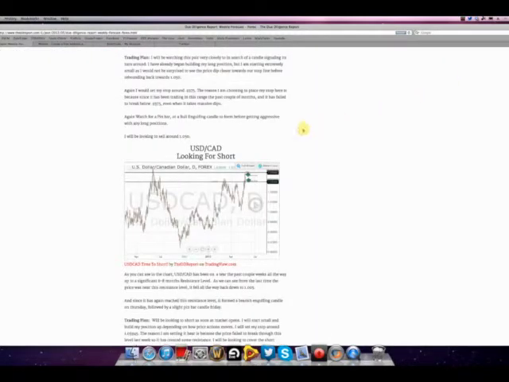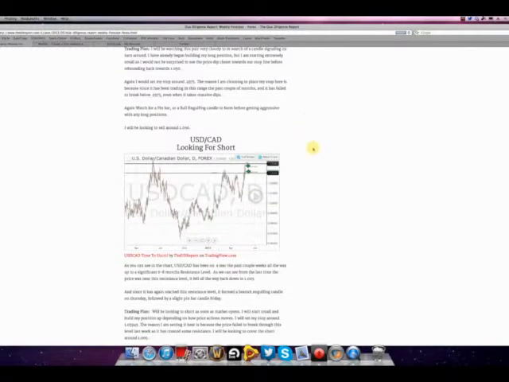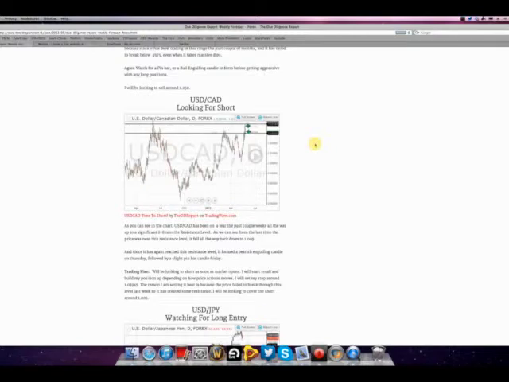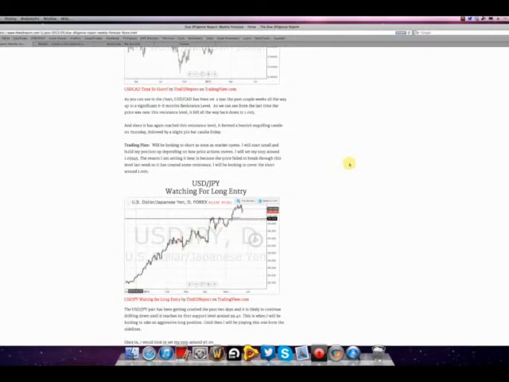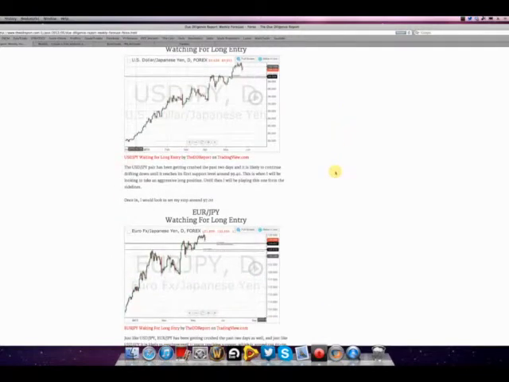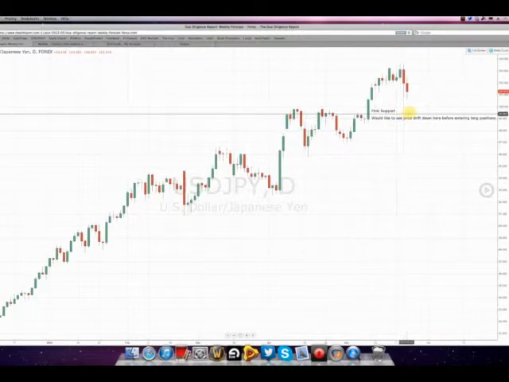Now, those are the 3 charts I plan to actually trade this week. Some of these I plan to open trades right when the market opens. But the dollar yen chart and the euro yen chart, we're waiting for the price action to get down to ideally about 99.50 before we start longing pretty aggressively, because obviously the overall trend of anything yen is up, up, up. So we'd like to see a dip all the way to 99.50, 100 area, and that's where we'll look to long pretty aggressively the dollar yen.